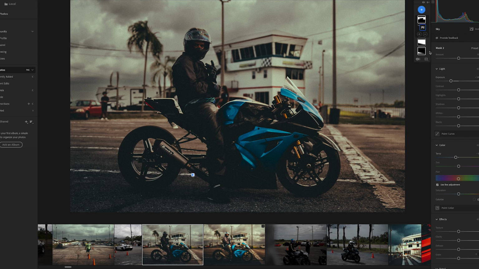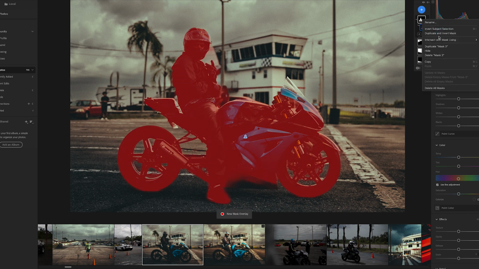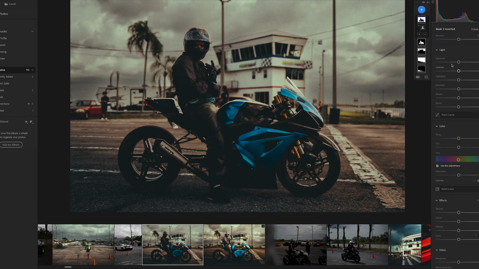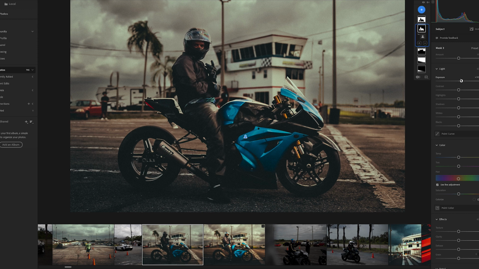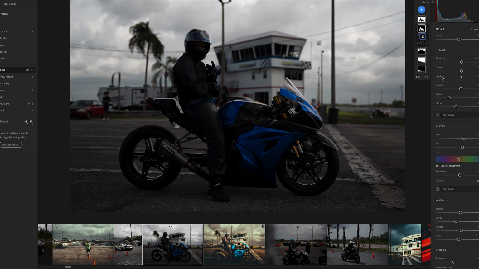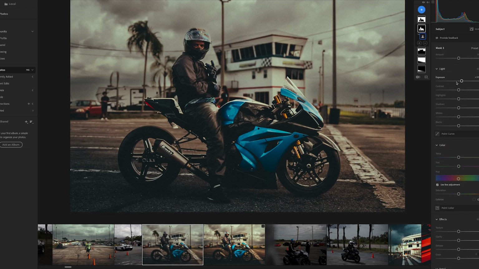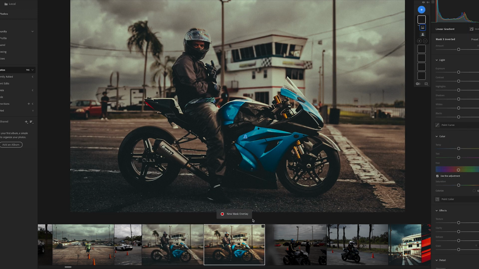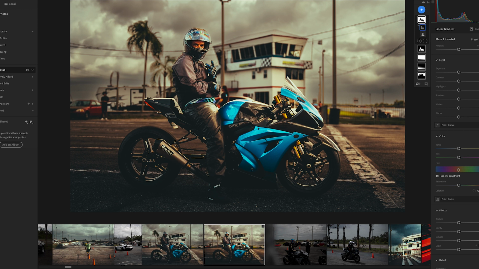We are going to select our subject, which is the gentleman here. All right, so we have him selected, and we're going to do an invert on him as well. That way we can keep the background a little darker, a little separate from him, and then we'll select him and brighten him up a bunch. Okay, see, we've already come from this to this, and we're moving right along to get here. This is where we want to be.